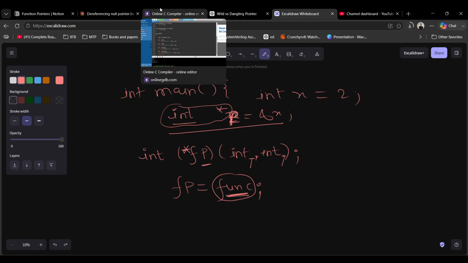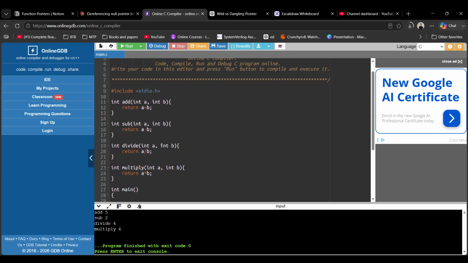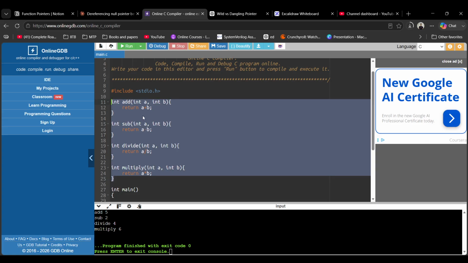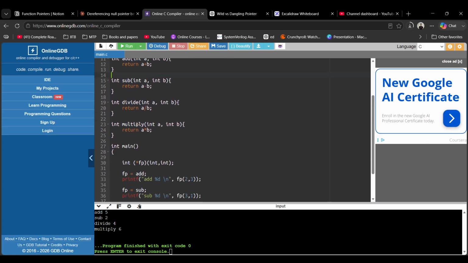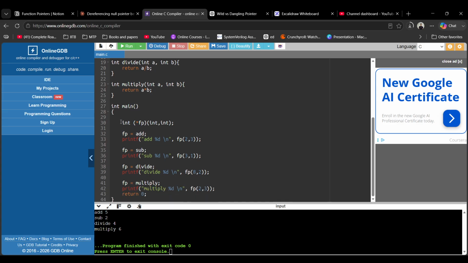Let's look here in the memory. What I have done is I have made four functions here: add, subtract, multiply, divide, and I'm returning based on the type of function. Now we'll call these functions using a pointer. I have declared a pointer, and initially I have initialized that pointer to point to my add function, right? I have just assigned add to it. I have not put the address-of operator here, because the function name is the address itself, right?